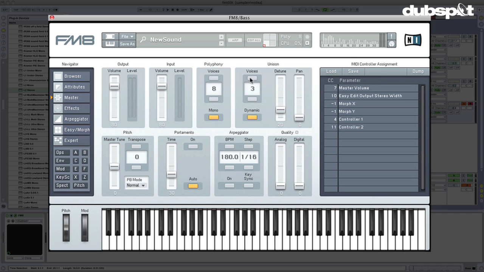You can hear it getting slightly quieter as I turn the voices down. Now, why would we just make a billion copies of that, Evan? That sounds so dumb. Well, we can detune each one of those voices to create a little bit of a chorusing effect and really thicken the sound.